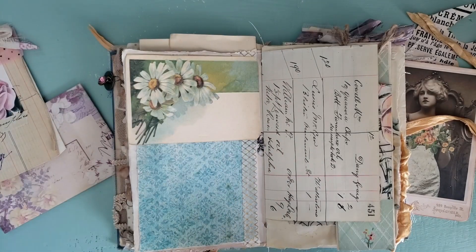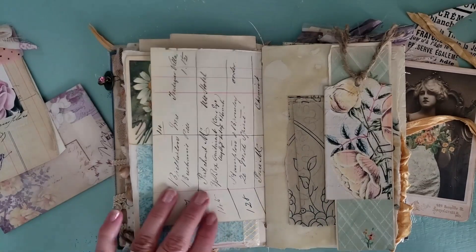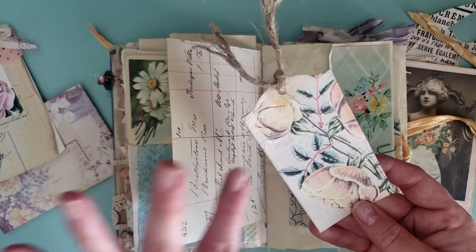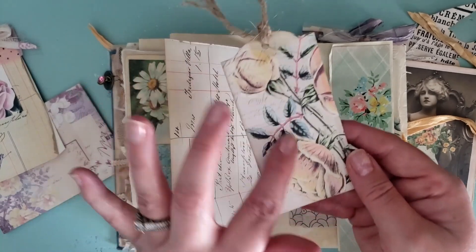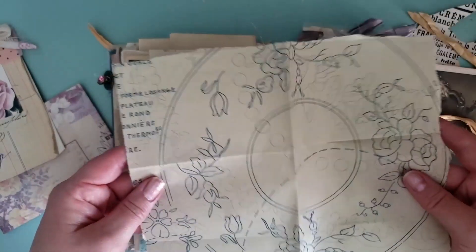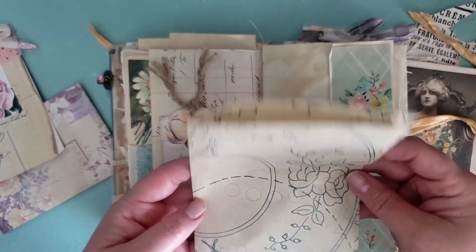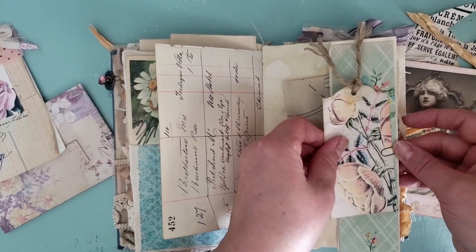There's also this beautiful blue paper that you can print, and some antique ledger paper. This is a tag available on the Graphics Fairy — you print it out, cut it out, fold it over, and it becomes this beautiful tag. I loved the yellow and peach and blue. Then some vintage wallpaper, and inside the pocket I tucked some gorgeous French embroidery patterns — it's on both sides. I just love those old French papers; they're so pretty.